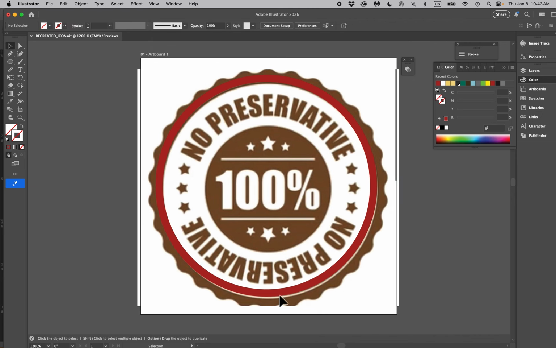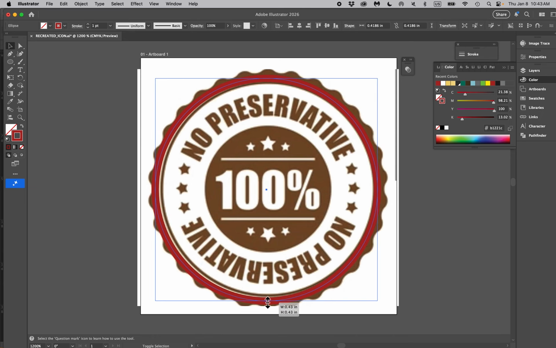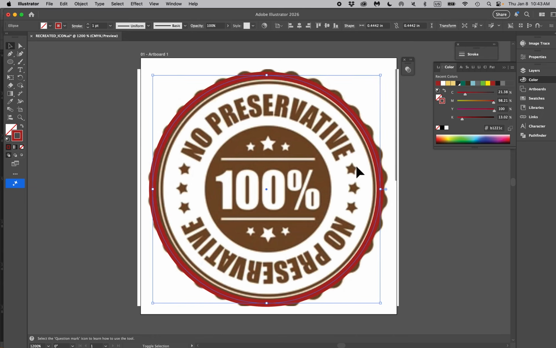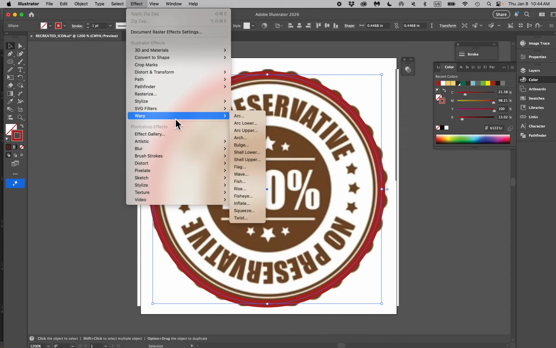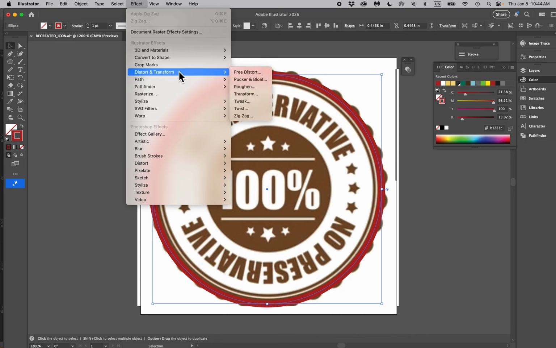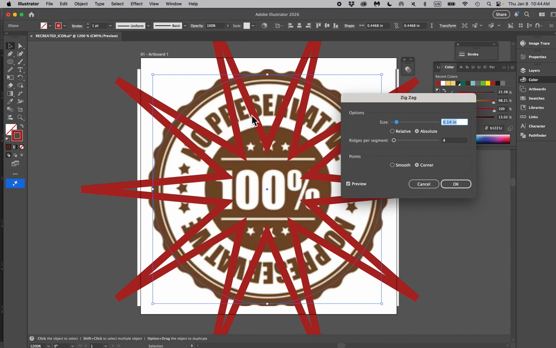So you can see that I drew the stroke to the size of the outer edge of this scallop. And you could do this with clip art if you wanted to go find it, but it's easier just to do it this way, so you're not having to dig around. I'm going to warp. No, I'm not going to do warp, actually. Sorry. Distort and transform. I'm going to do zigzag.